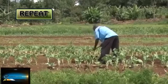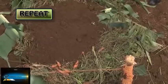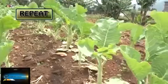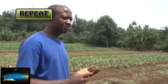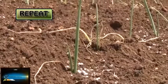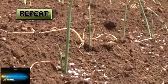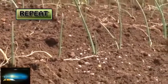He also recommends the use of compost manure in comparison to artificial fertilizer, and the following are his reasons for this. We do the compost. We advocate for that because, you know, horticultural things, most of them, they are for 3 months or less. For example, there is this so-called spider plant. I think you need 3 weeks to harvest. So if you do the artificial fertilizer, it will just absorb. Kwa hivyo utakuwa feed watu na mbolea. But organic manure is the best. So we advocate to do the organic.